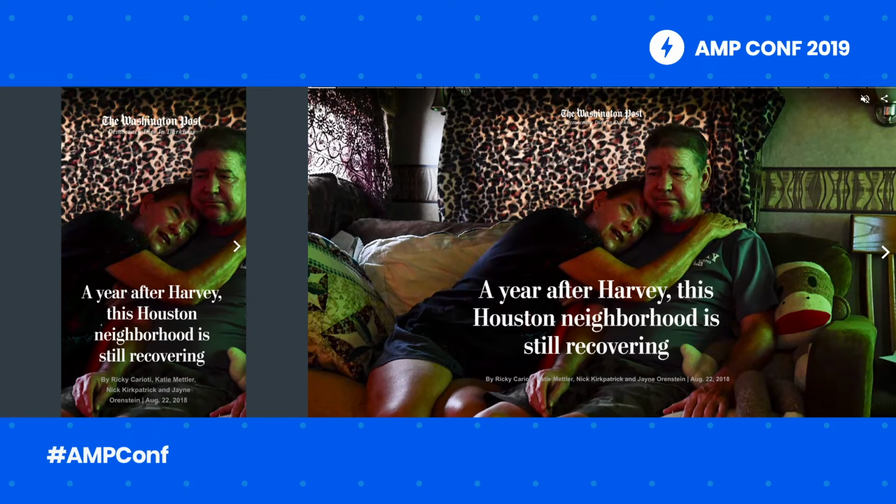displays as well. But what we've heard from some publishers is that they're willing to put in a little bit more work to make their experiences better on landscape displays. And so earlier this year, we launched a feature that allows publishers to bring the full bleed nature of stories on mobile to desktop as well. On a laptop or a desktop computer or even a giant projection screen, this feels a lot more natural, and it also brings this feeling of immersion that you have on stories on mobile to desktop.